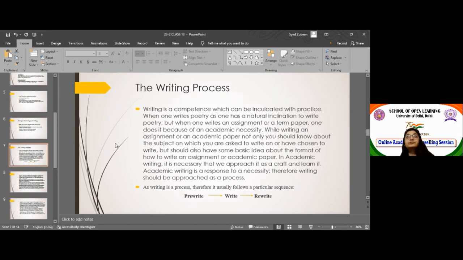So whenever you're given an assignment or a term paper, or whenever you're even writing an answer in an exam, you need to follow a certain kind of format. You cannot write anything and everything. There are times when you make bullet points. There are times when you divide your answer into different sections to talk about different things that you know, right? So for example, a question is asked on pollution.